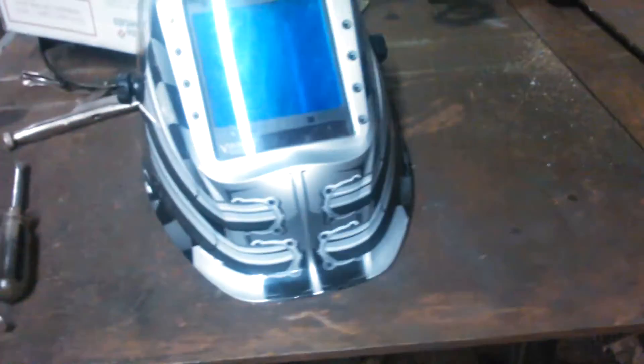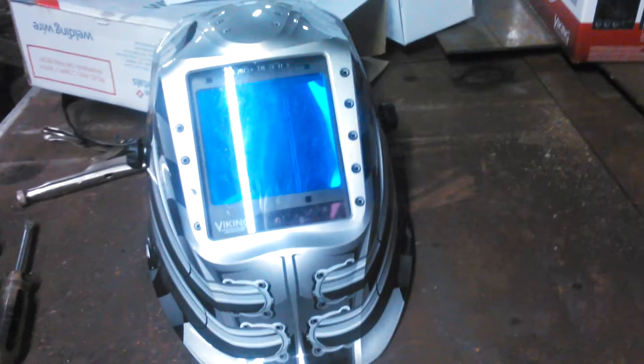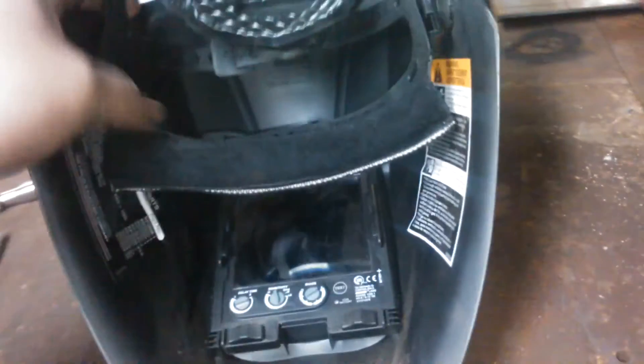And I decided to upgrade. I was going to go with a Miller, but this Viking helmet is just as good quality as Miller. I have no complaints about it. I've been using it for maybe about two, three weeks, so I know it's not a long test time, but just giving you my review on it. Plus, I know a guy at the weld shop and he tells me these helmets are just comparable to Miller's.